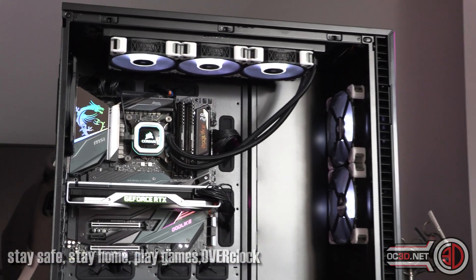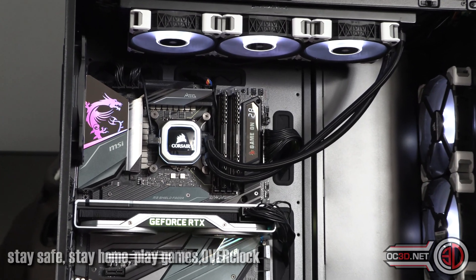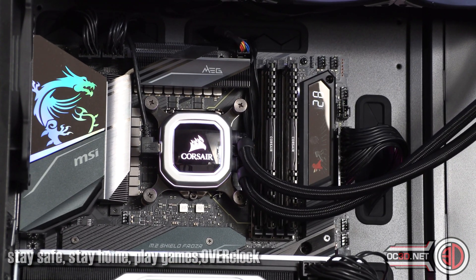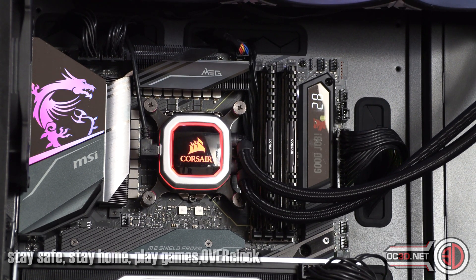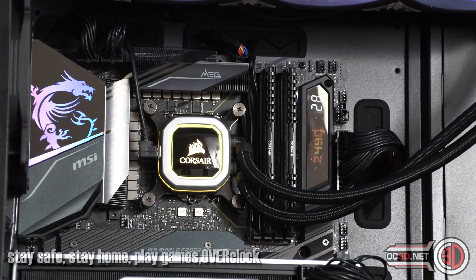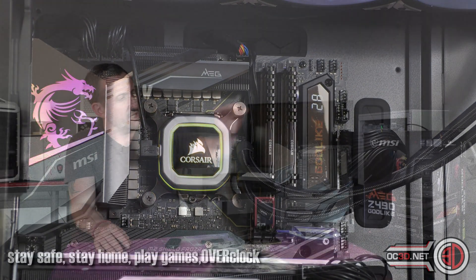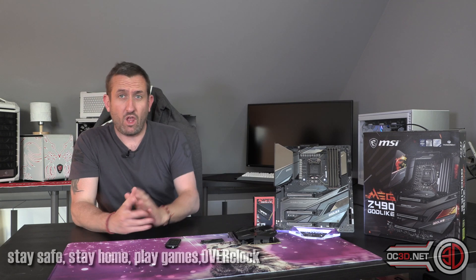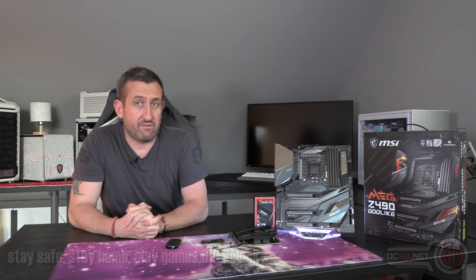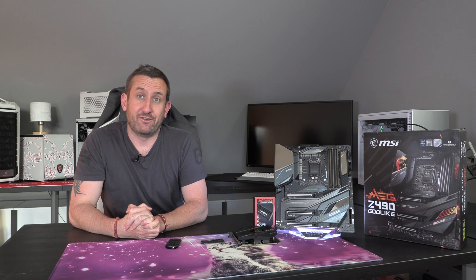The Asus one is a CPU review, because that was the one I used first. With the MEG, I have done a full preview previously as well, which I will link to below, where I go into all the detail around the board — all the ins and outs — giving you a lot more information on the VRMs and stuff. But we're going to focus on performance today so that I can get the video done a little bit quicker and get them done for NDA.